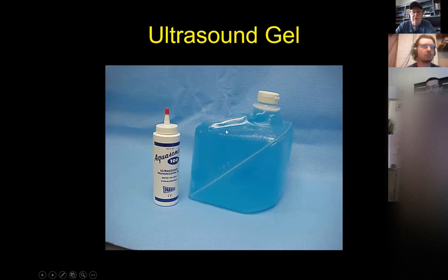Okay, most of the ultrasound places that you're going to go and you're going to end up in, you buy gel. You'll have some of these ketchup bottle like things, and that's what you use when you ultrasound the dog. But you refill these little ketchup bottles with gallon jugs of gel. And this stuff's pretty cheap, and you can buy it as a case, and it comes with 4 gallons in it that you use to refill these little ketchup bottles.